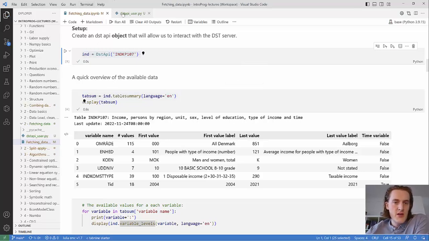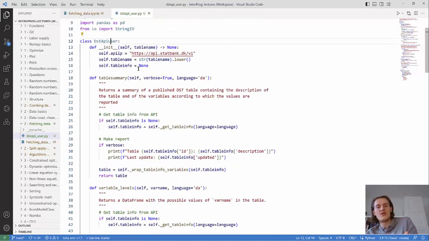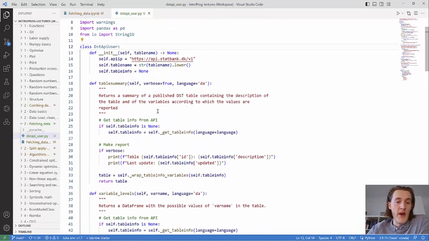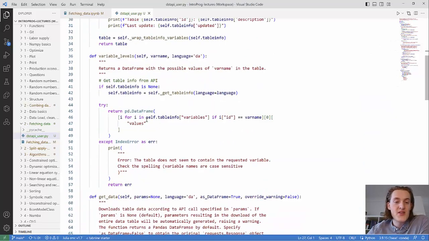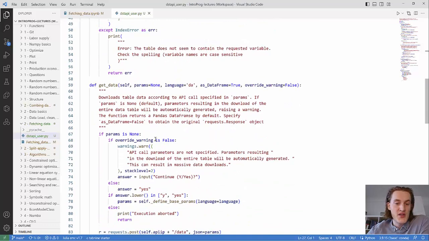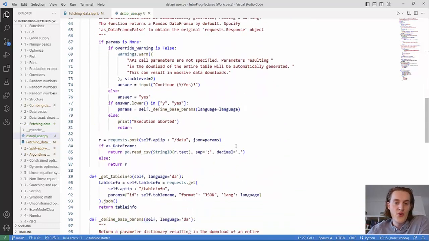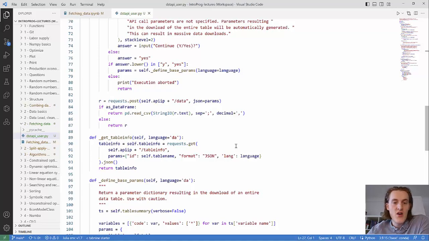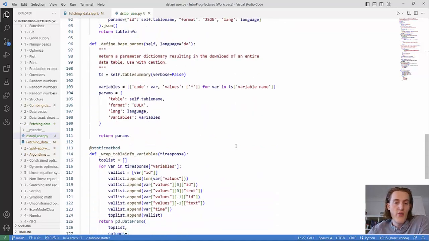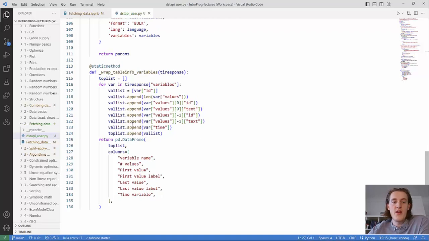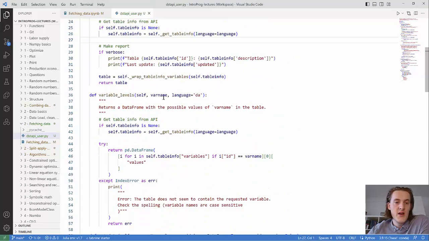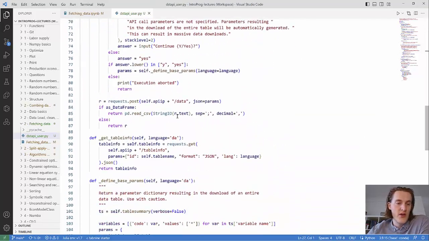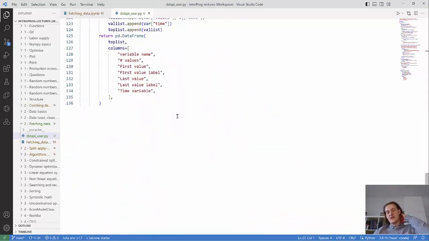Some of it is a bit hard to understand, but it's just to show you that these sort of packages that people make are somewhat human sometimes. Maybe you won't be able to understand all of this. I think that the GitHub notebook goes a bit more specific into what is happening, how the package talks to the API, and how to sort of append or sort of unwrap all of this data coming from DST. But I mean, it's only some 136 lines of code, so you could actually spend your time to understand what's happening here.